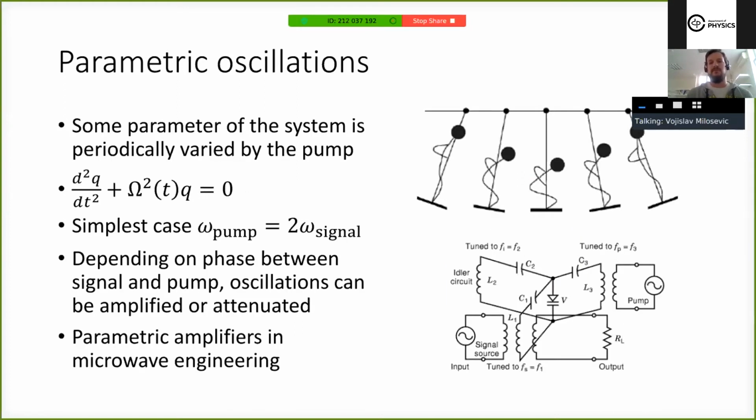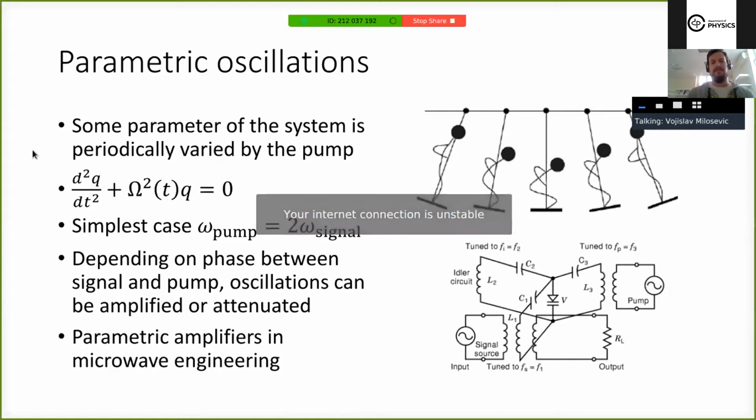And another important concept for time varying systems is the concept of parametric oscillations. So in the case when we have a linear harmonic oscillator with variable parameters. In this case, the equation is shown without damping term, but if it includes damping, then it can be reduced to the same form with the change of variables. And the simple example of this parametric oscillation is a child on a swing on a playground, shown on the right. So by periodically squatting and standing, the amplitude of the oscillations of the swing can be increased and maintained.